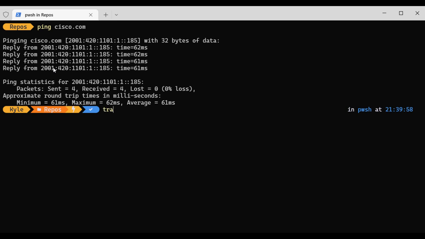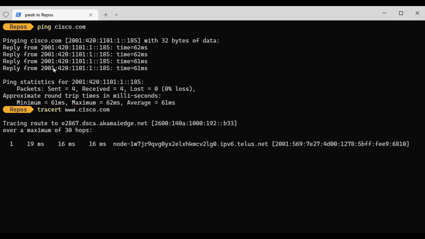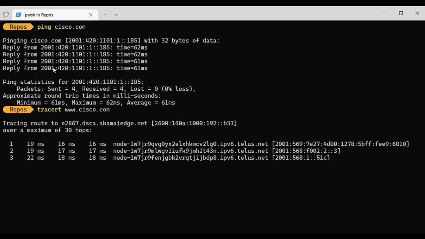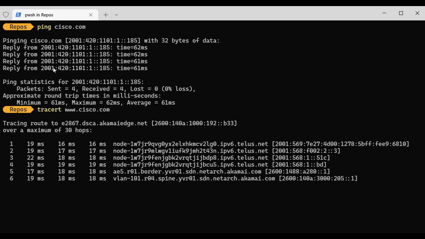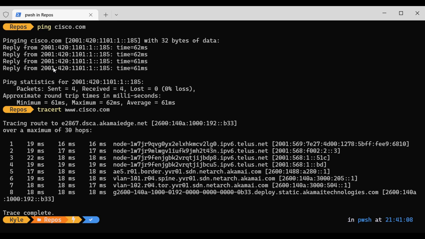I'm in Windows, so it's going to be tracert like that. If you're using a Unix system, you're going to be using traceroute. Okay, so let's put in cisco.com, and then it's going to start giving us up to a maximum of 30 hops. All the routers it's using in the middle to get to the eighth spot here, which is the final destination. So this is the remote server for cisco.com, as you can see here on line 8.